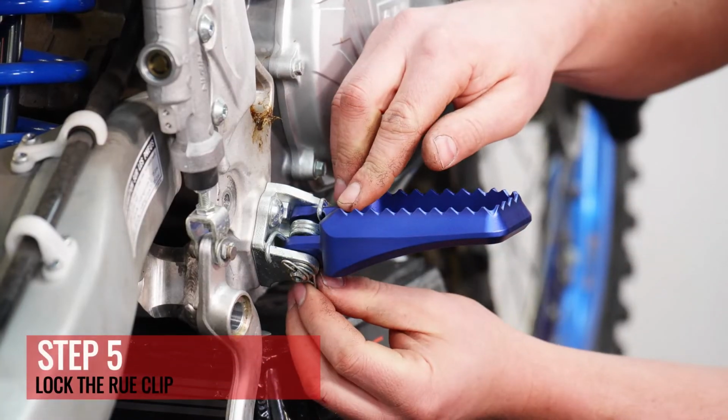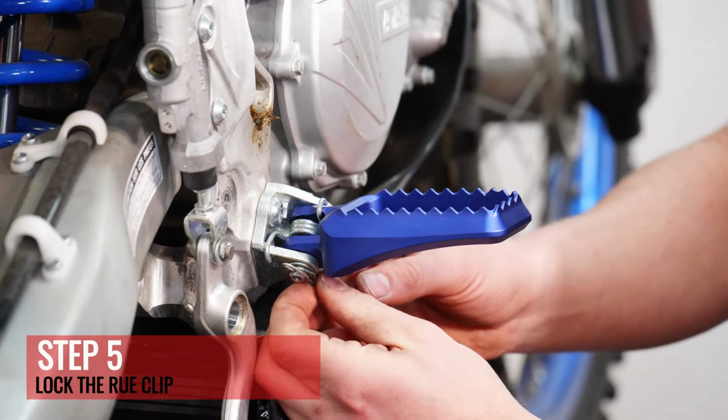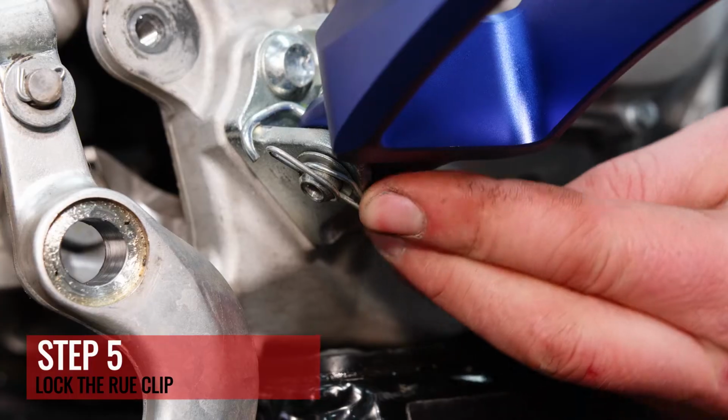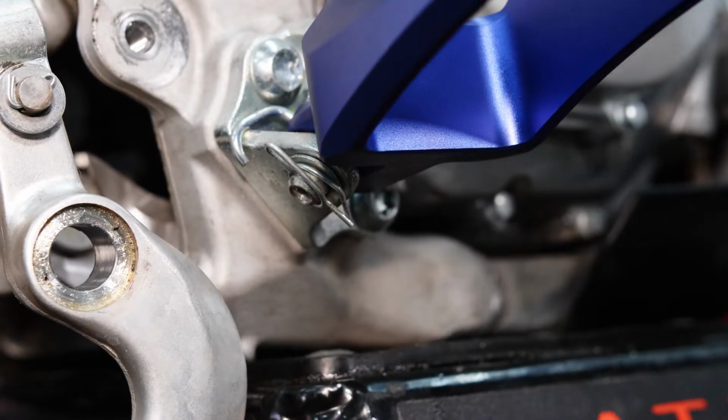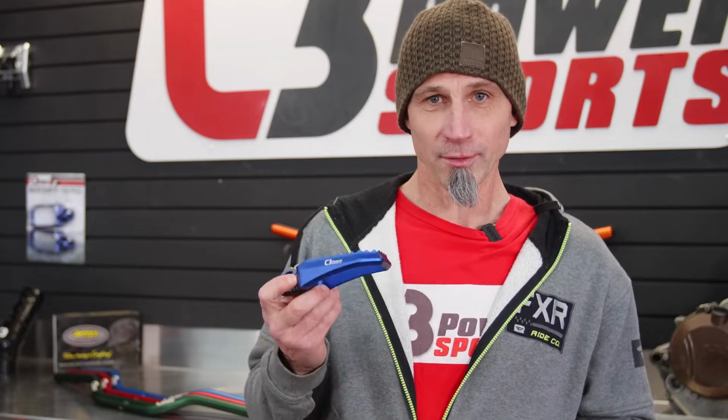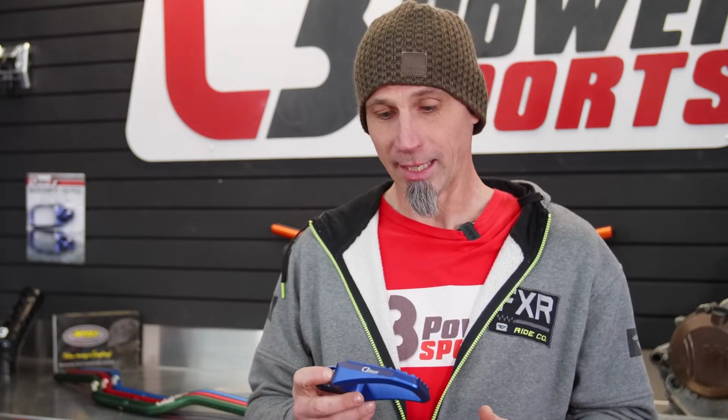To lock the root clip, you just switch the side that the springs are on, the wires, and then it's locked. So anyways, that's the install of a foot peg on a Yamaha. Again, pretty simple process, but just follow the steps and it should go easy for you.